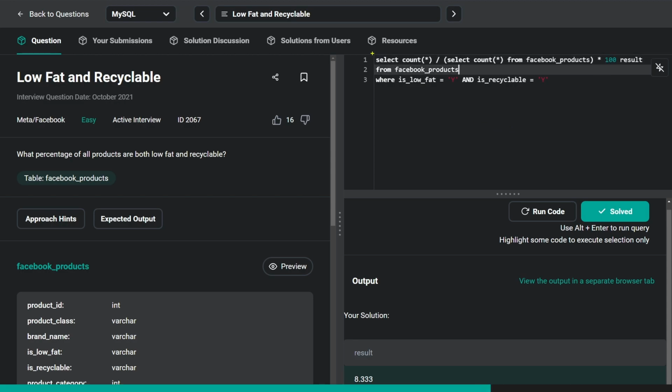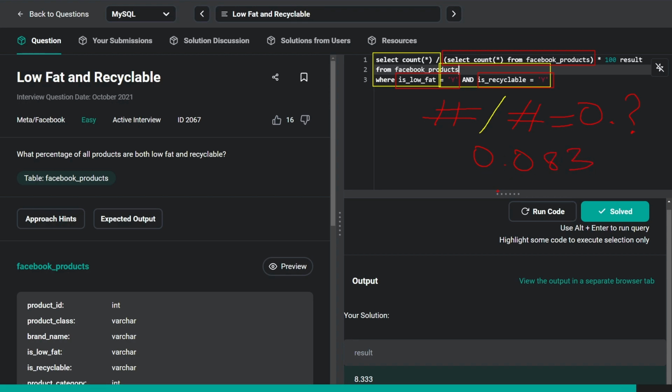So quick recap, in these 2 boxes here, this is just one thing, and we are counting all of the rows where we have these 2 filters, this one and this one. We're gonna get a number here, and then we're gonna divide this number by this subquery, which is the total number of products. And then we're gonna get the number with 0 point something. In our case, it's actually 8%. It would be 0.083 or something. And to show it in percent, we have to multiply by 100, and we're going to get 8.33, I believe.